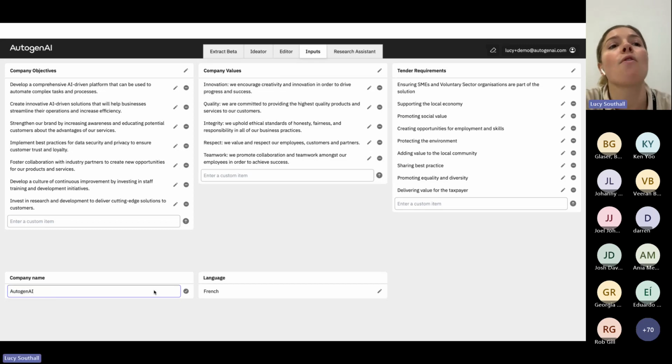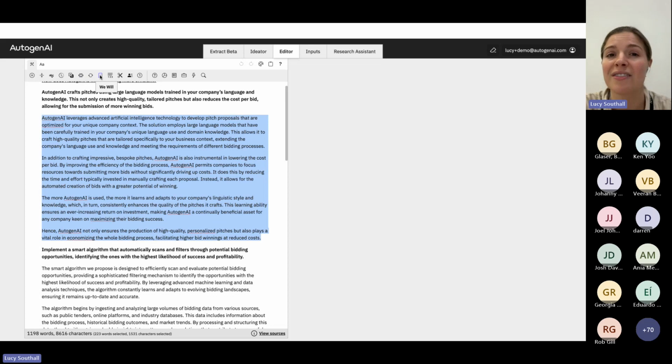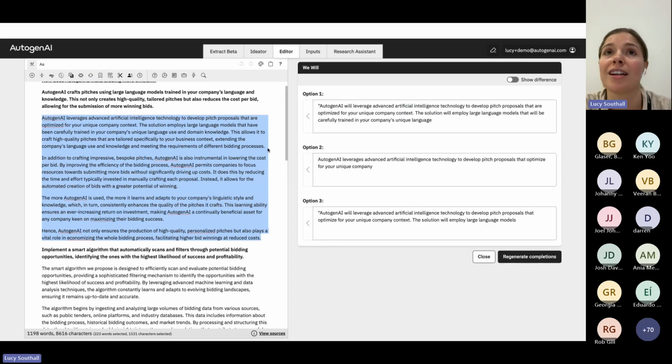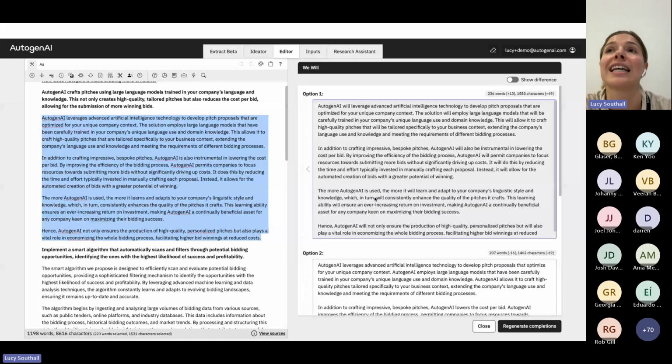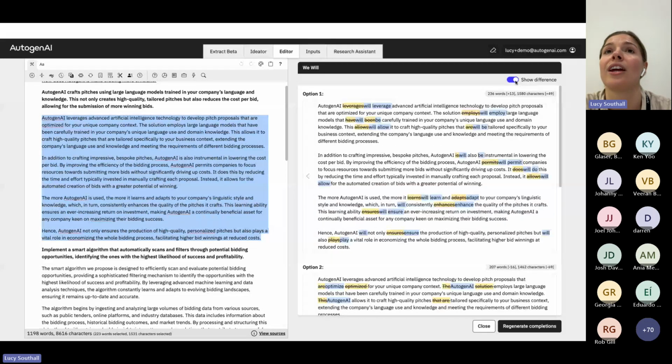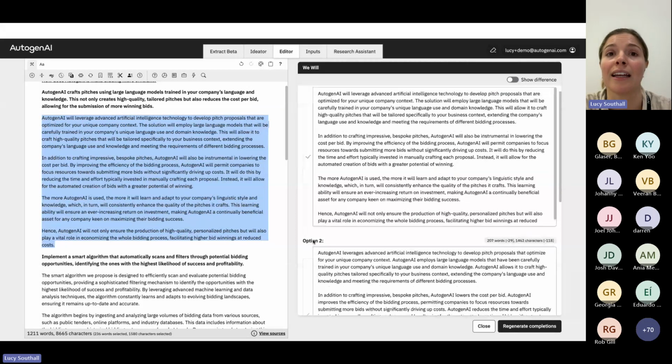I can actually start to inform one of the features or a few of the features within the editor. So then I can just highlight a piece of text, scan along to choose a feature that best suits my task. Say I want to turn passive text into active bid style proposal or bid text, I can hit this feature, we will. What this does is it takes the company name that I put in my inputs and changes it to active text. If I like the addition, I can check where it's made changes in making this more active text, and then send the text in by clicking the arrow.